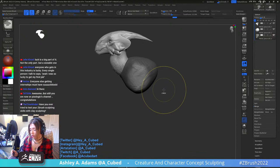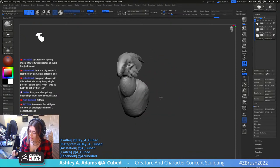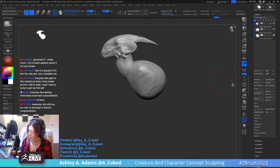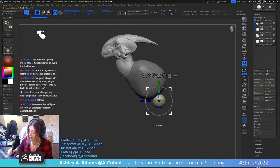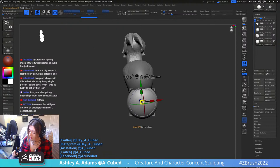Trying to figure out what I want to do here. I think we're going to do some sort of like a wyvern. Is it wyvern? Wyvern or wyvern? Which one do you say?